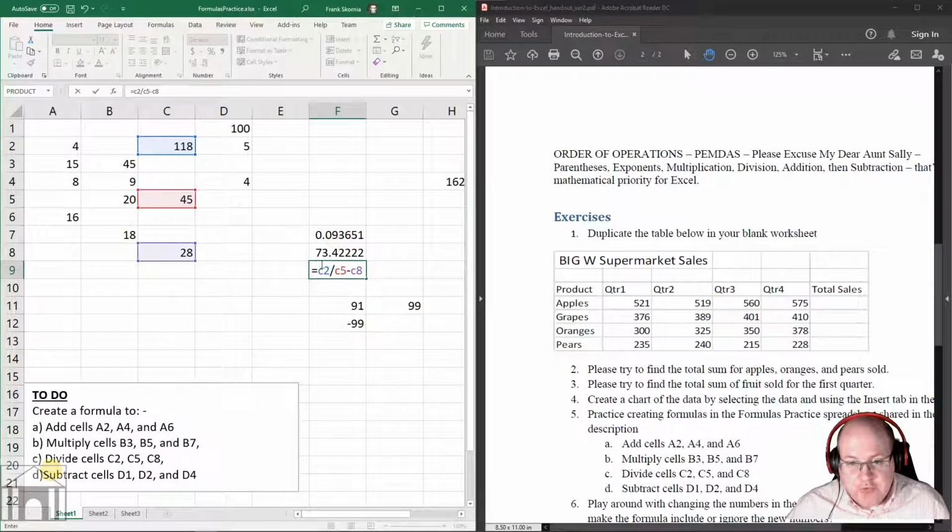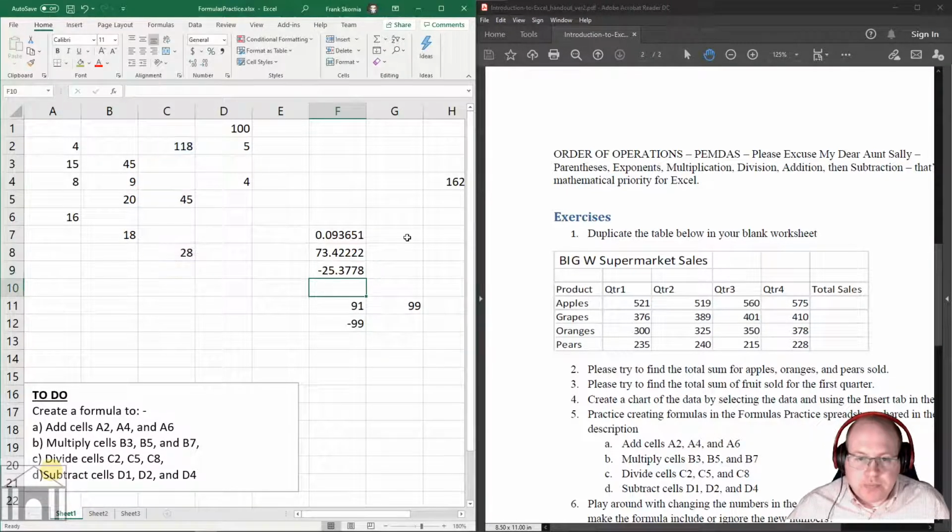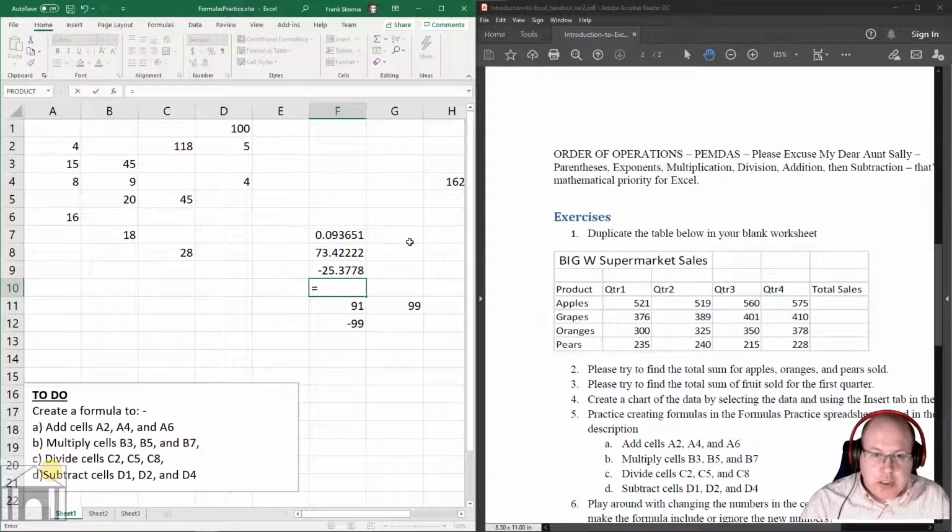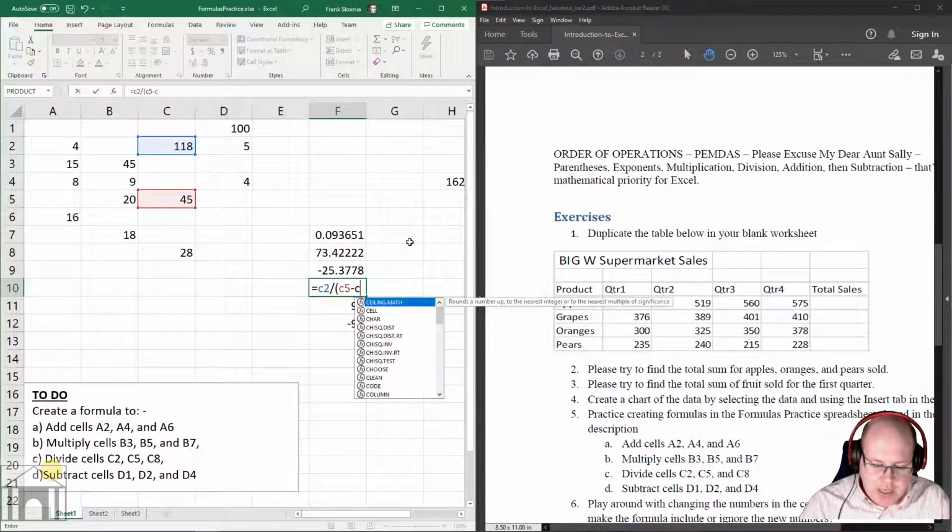It'll do this math first, and then from the answer it will subtract the 28. So 118 divided by 45 is less than 28, and I end up with a negative number.